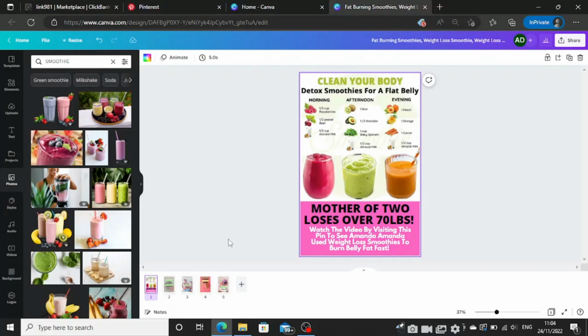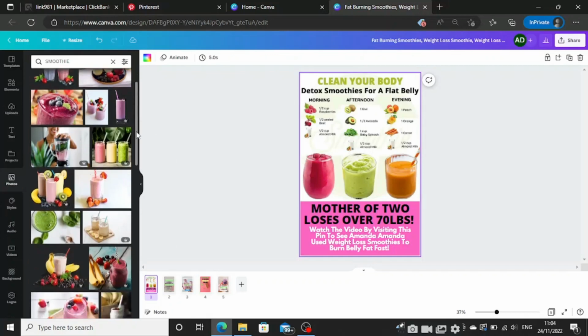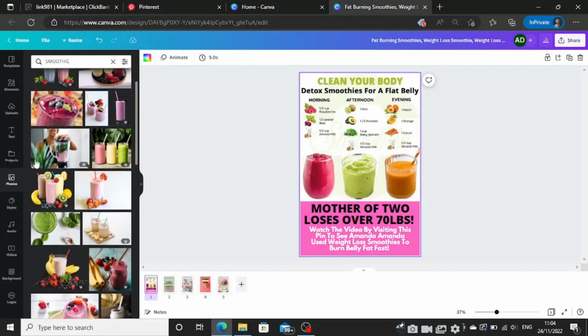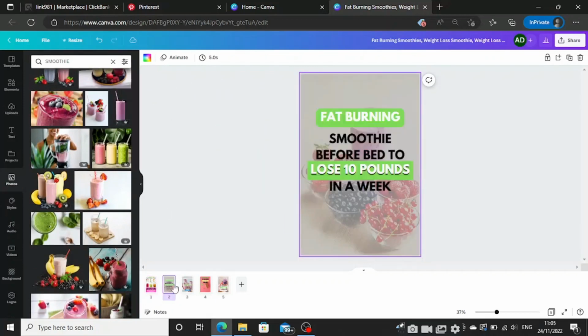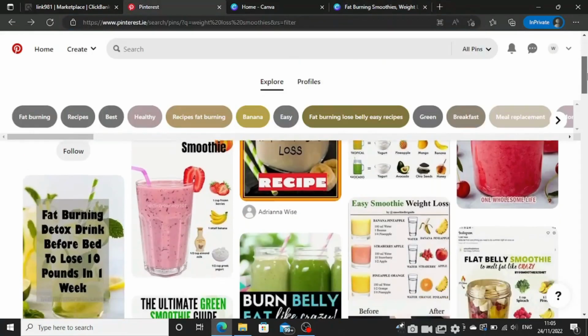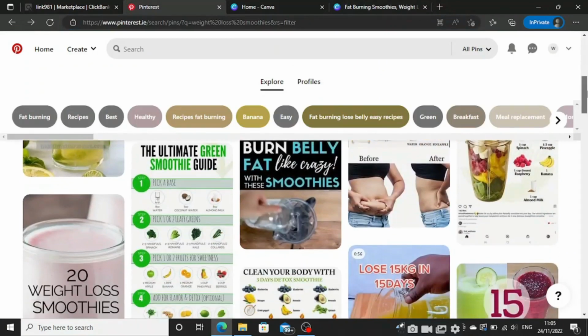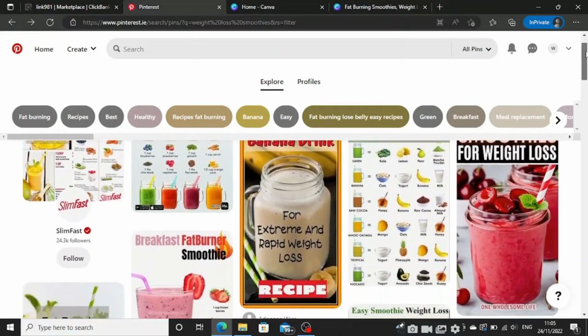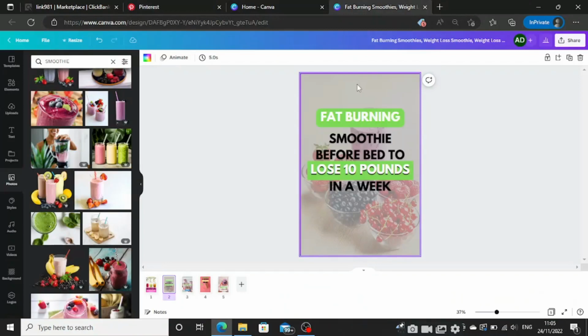And what you can do is you can even schedule them so that if that day you're doing something and you don't have time, you can schedule it the night before. And what you can do here is search by photos, and you can find a lot of smoothies. As you can see here, you just drag and drop it, and these are the pins right here. So what you're going to want to do is use keywords in your pins, look at your competition like we were doing over here, and try to recreate some of these, put your own spin on them and see how they perform while making your own as well.